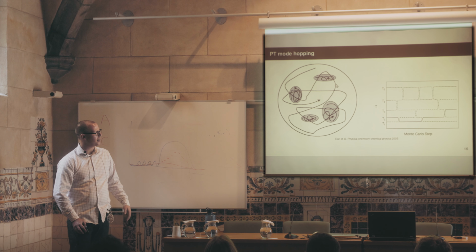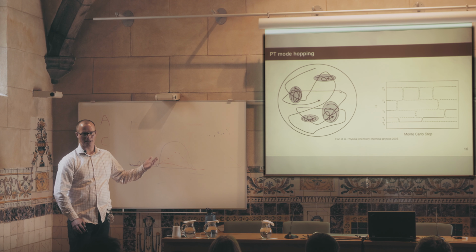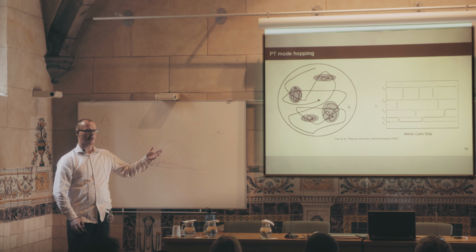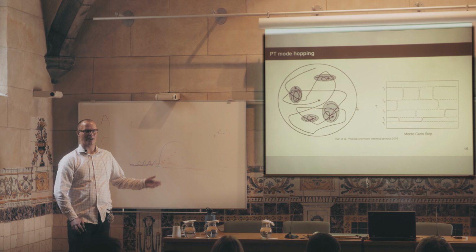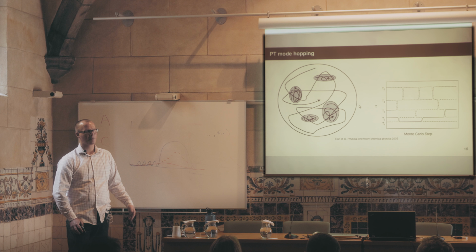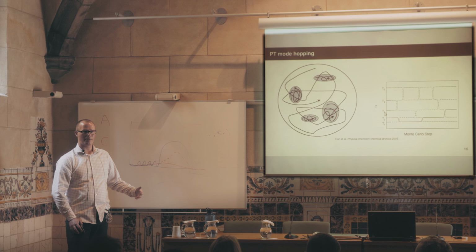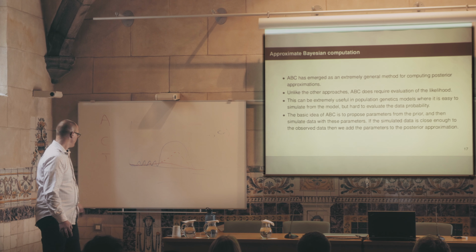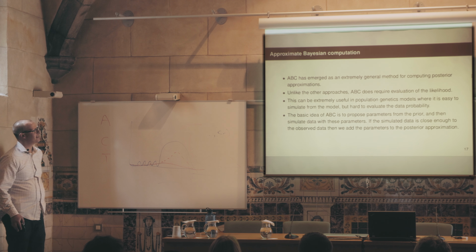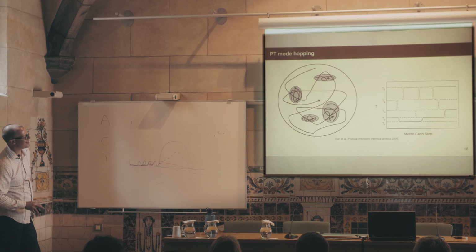So if you have a hard-to-sample distribution with multiple modes, this is a potential solution. It's computationally expensive because you have to run all these chains, and typically it's not on the order of 4 or 5, it's on the order of dozens, right? So you need parallel computation to make it feasible, but if you have that, it's very appealing. The final thing is going to be the last 2 slides.